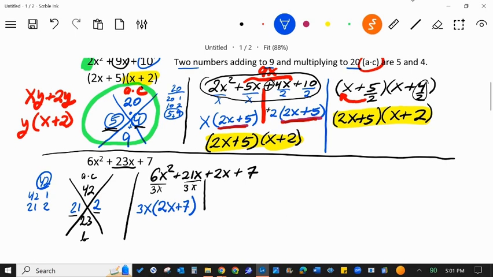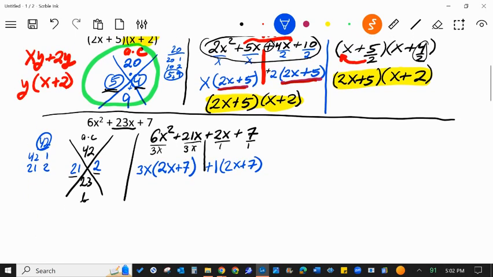On the other side here, I'm going to have a 2x plus 7 afterwards, but look, there is nothing that goes into either of these. Nothing divides into both except the number 1. And you're allowed to. In fact, you pretty much have to do that because you need something for the second binomial. So since it's not negative, that means it's just going to be positive. And the 2x plus 7, that's our second common factor.